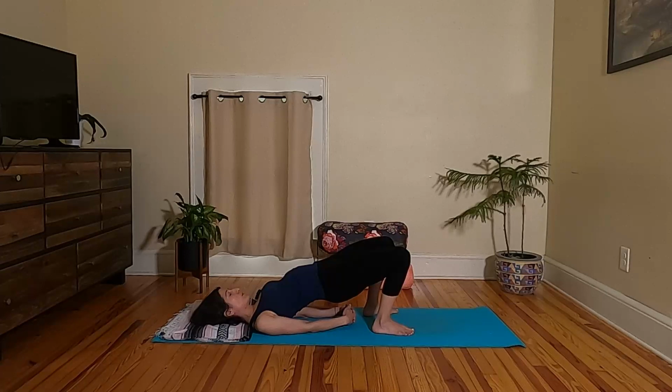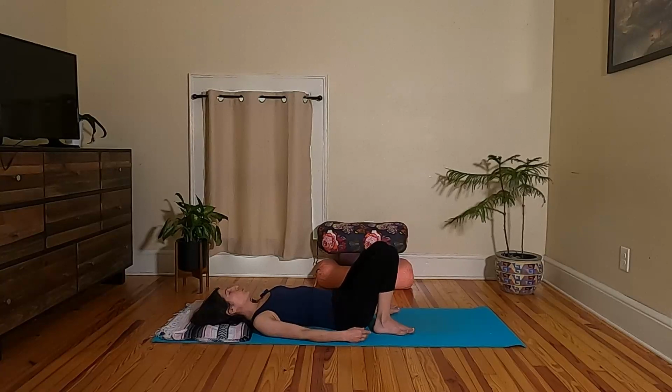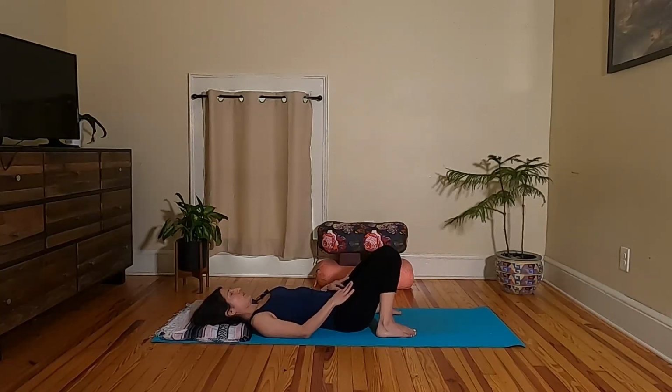And take two more deep breaths here. Squeeze the bum. And release this down. Ooh, beautiful job. You can let the knees fall in towards each other. Or feel free to do something else that feels good. Might feel good to do some windshield wipers, hug the knees in towards your chest. I just like to do constructive rest after I bridge.